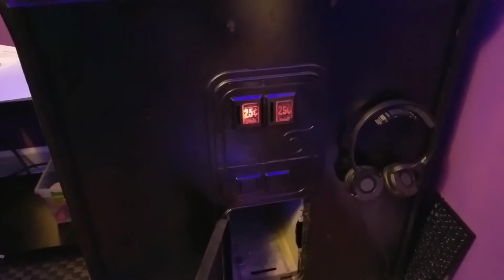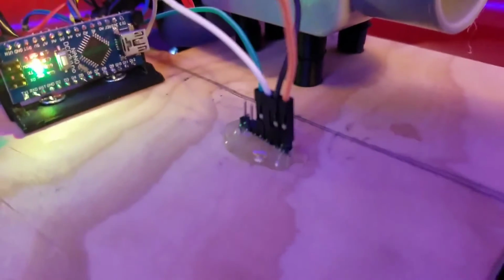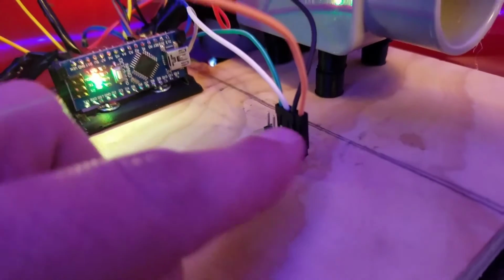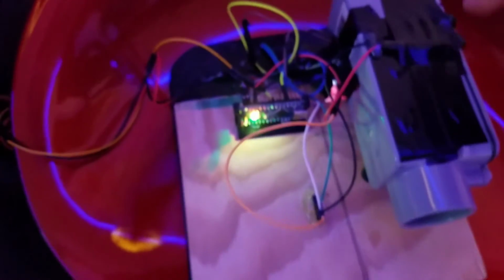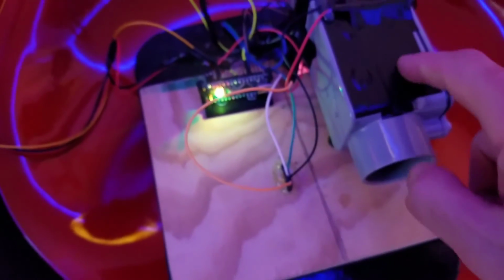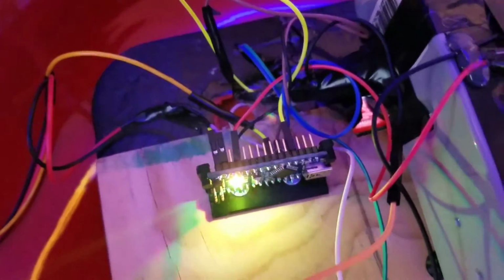All right, so now I guess you guys might want to know what the insides look like. I have the Arduino Micro here with the various wires. Over here is a grounding block that Landon soldered the other day. Here you see all the ground wires that are connected. And over here is a piece of PVC that we found over at Lowe's. We drilled 2 holes here, 4 holes on the back. We covered it with tape so there's no light that's going to interfere with the emitter and receiver. So that's pretty much it. It's not very complicated at all.